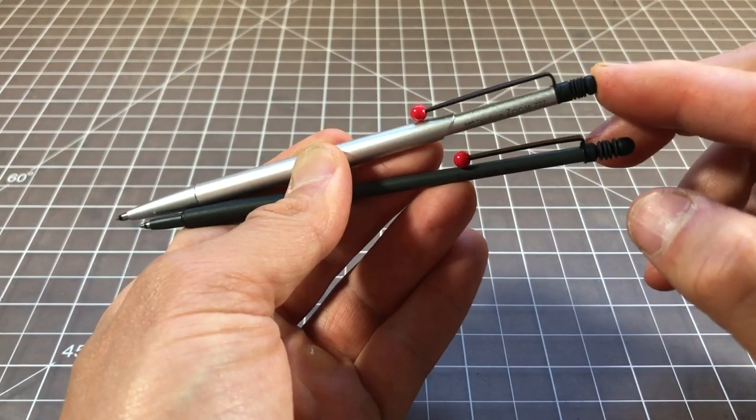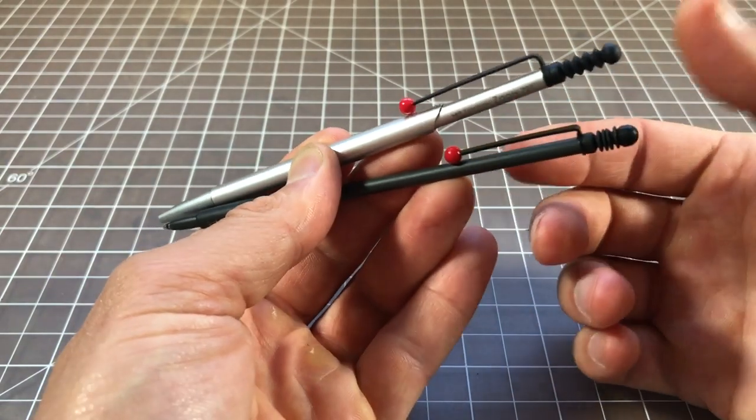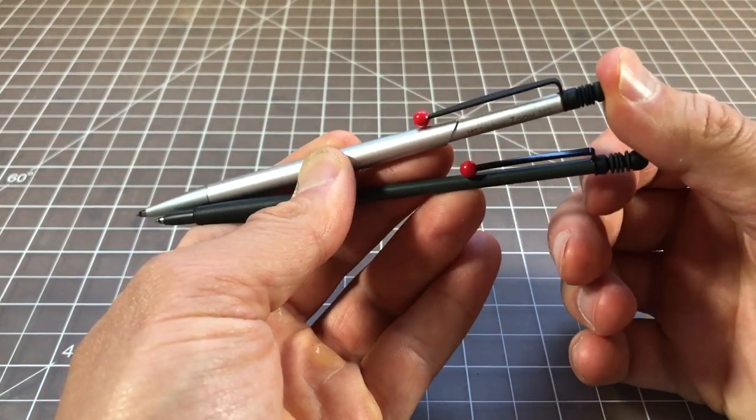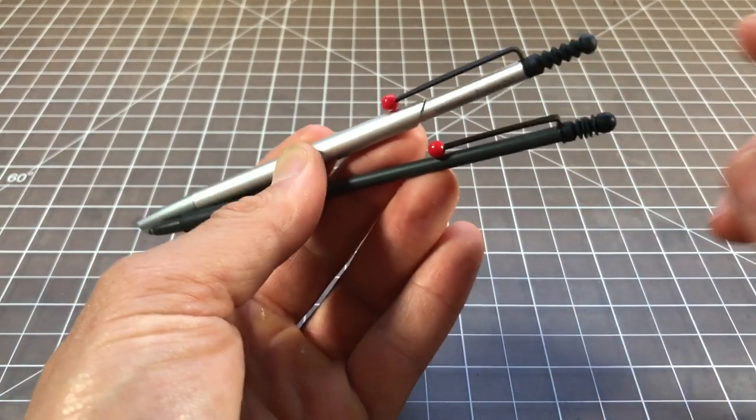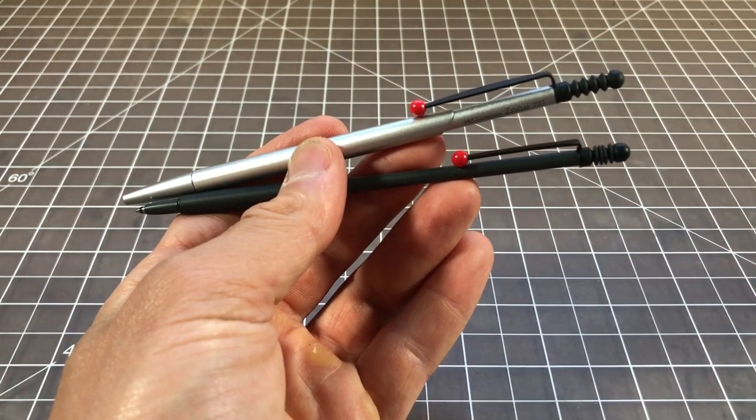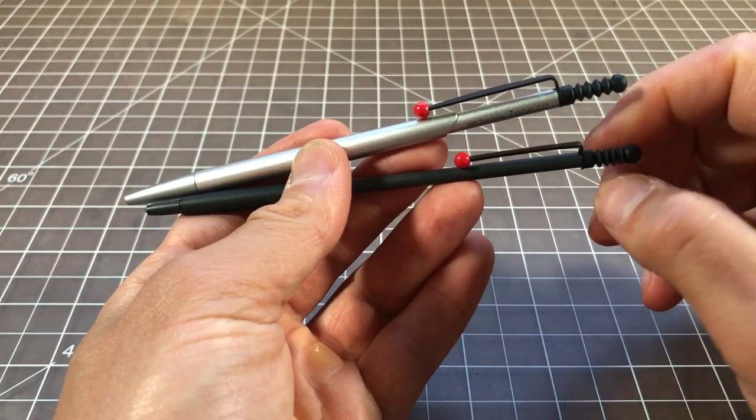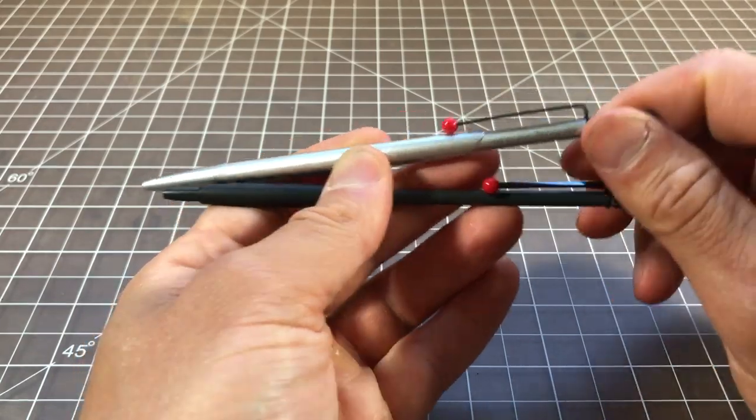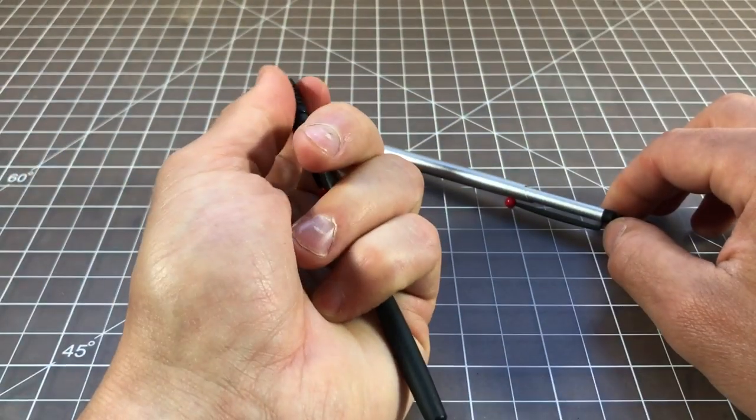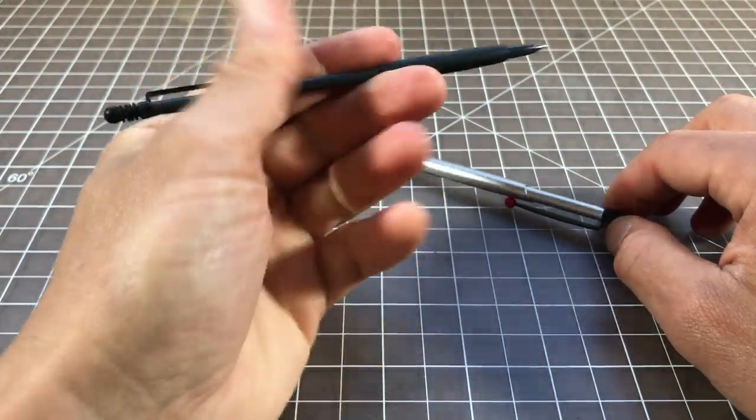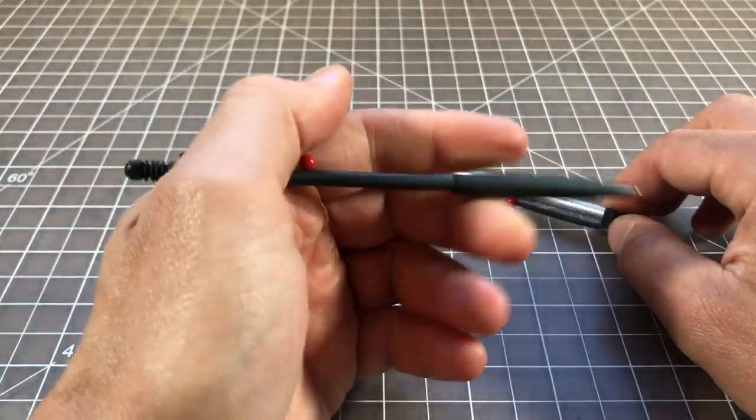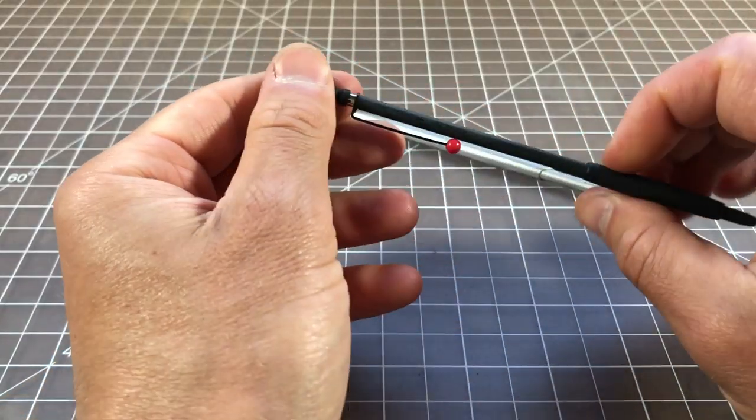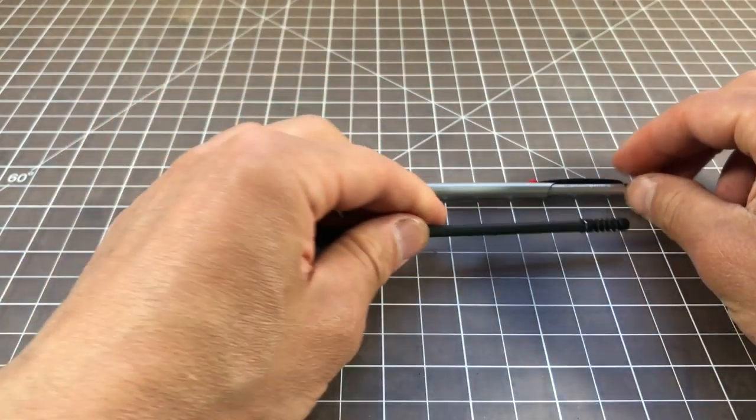The click is a really firm click which kind of hurts your hand a little bit because you have to push it and the ball at the end is so tiny but that's a pretty minor problem. So between the two I would always prefer a click over a twist. Twist can be a little bit difficult to do with one hand, you have to like manipulate the pen and move it around, it's not that easy.